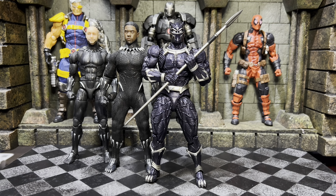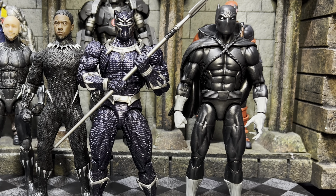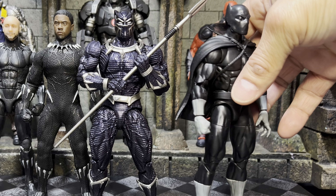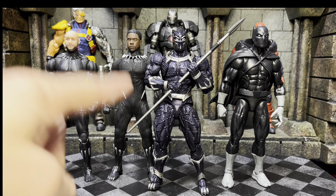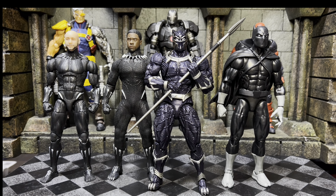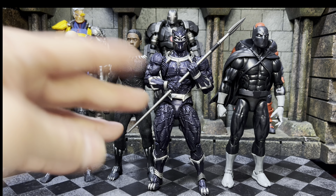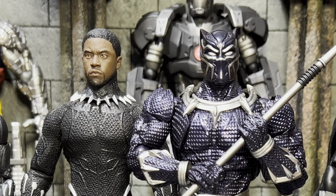Let's wrap up with one quick final themed comparison. I'm going to bring out my Mezco Black Panther featuring Chadwick Boseman — the one and only King T'Challa — one of my favorites in my collection. Just looking at them side by side, you can distinctly see the purple now; it really does pop despite the fact that there's definitely some black in there. I'm just really taken by that effect — really well done.